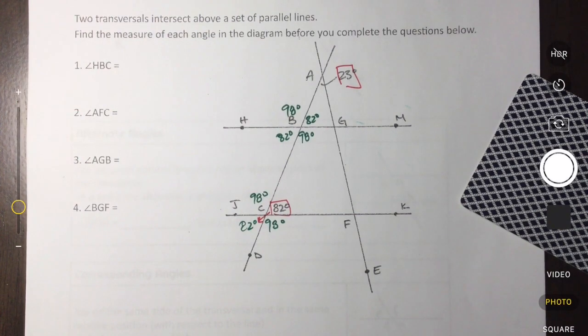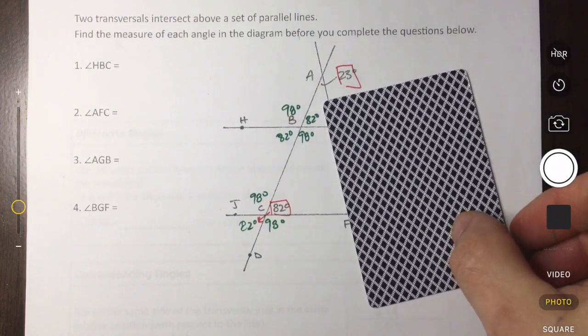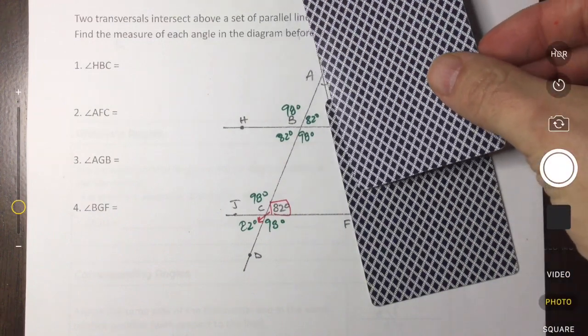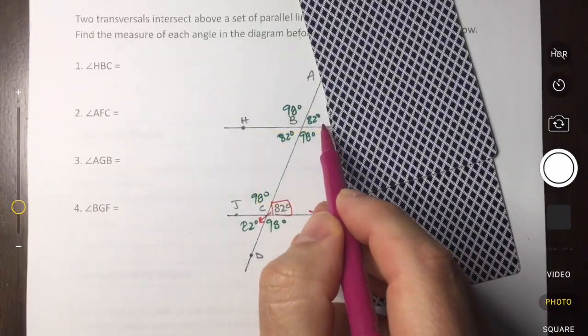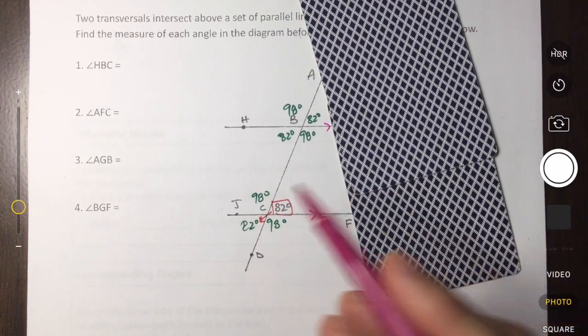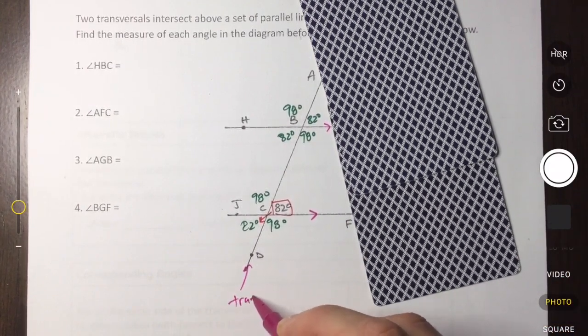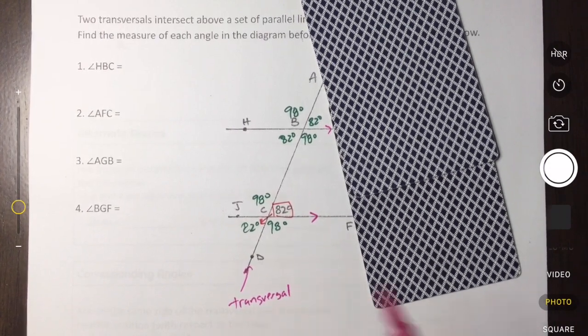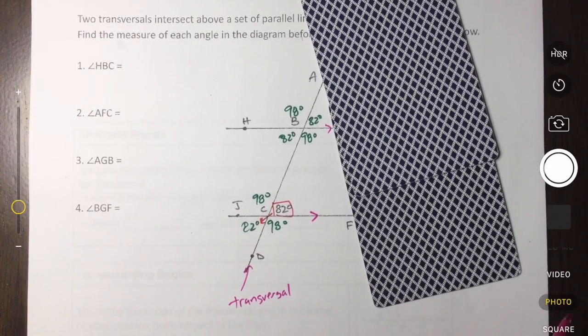And now what I'm going to start using are other angle theories that we've talked about today. So here we can do this a whole bunch of different ways, but again, what I want to do is make sure that I cover up part of my shape just so that it's easier to focus on. I'm only looking at a couple things at a time. Again, I know that I have parallel lines here, and this line is acting as my transversal. So I go back to what we've spoken about today, and I can start to figure out what I need in terms of calculating those.